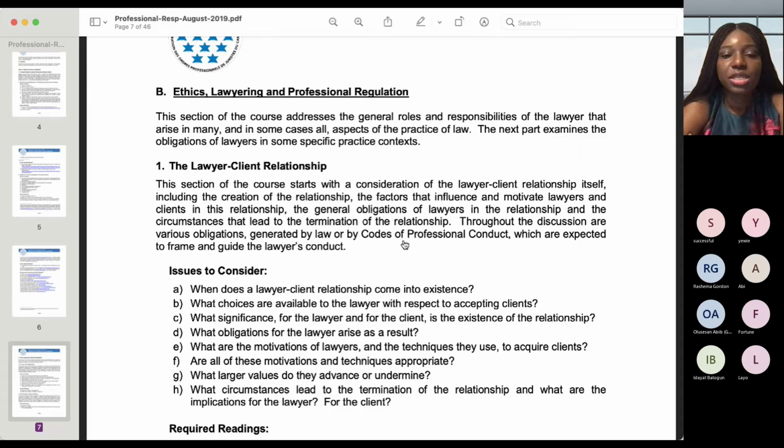Now, parts of that you will be discussing when talking about formation of a lawyer-client relationship. One of the reasons you need to know when this relationship begins is because it affects confidential information, or information that you need to keep confidential for that client. Okay, so when you're talking about formation of a lawyer and client relationship, let me ask you before I go ahead and explain.